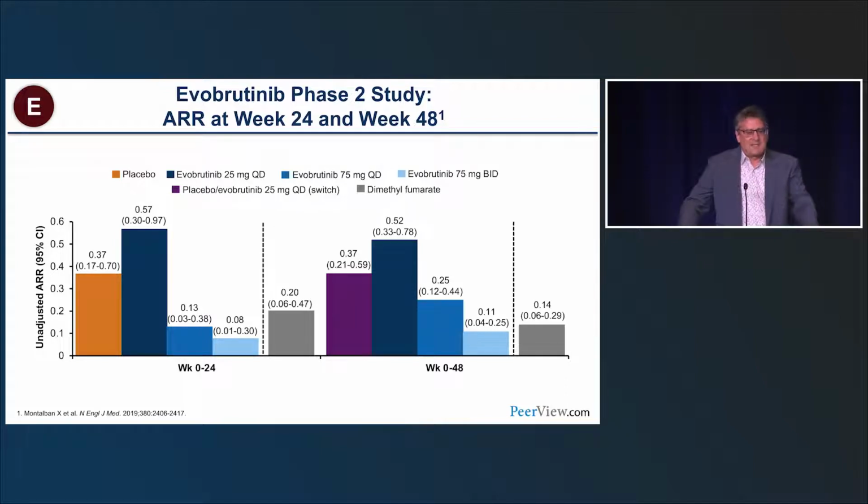Now looking at annualized relapse rate, on the left you'll see up to month 6, and on the right up to 1 year. Again, in general, you get low rates of relapses in phase 2 studies, but you can see at the target dose of 75 twice a day or even 75 once a day, you're getting very good suppression or prevention of relapses down to the rate we kind of expect with current therapies. So that's quite good. And again, you can see with dimethyl fumarate, you're getting very good prevention of relapses despite that one case of high MRI activity.